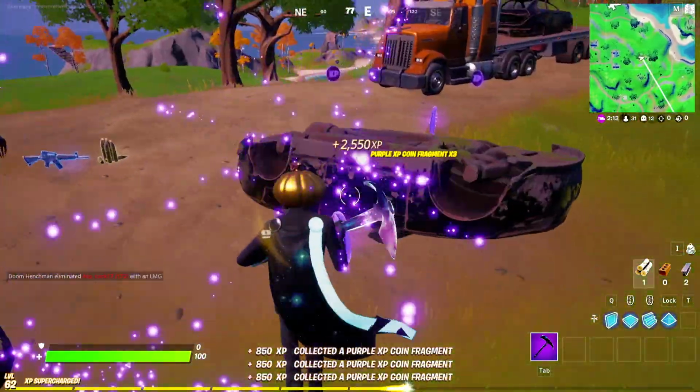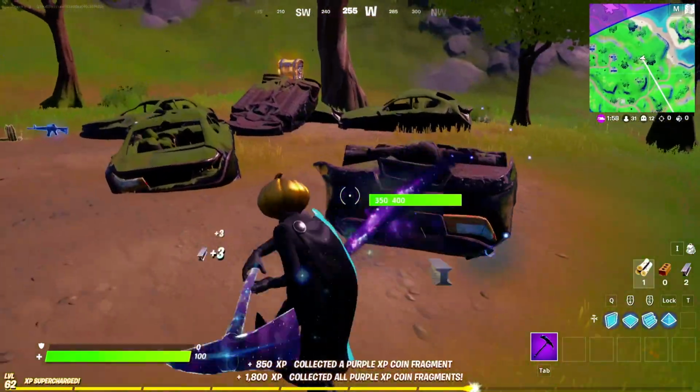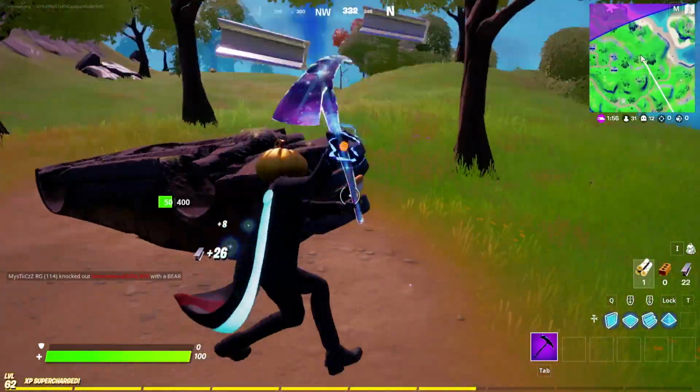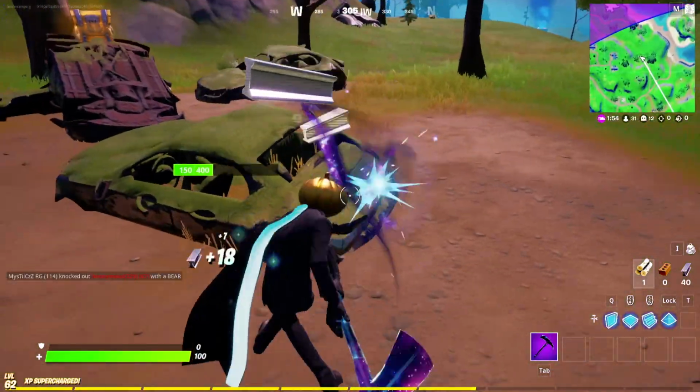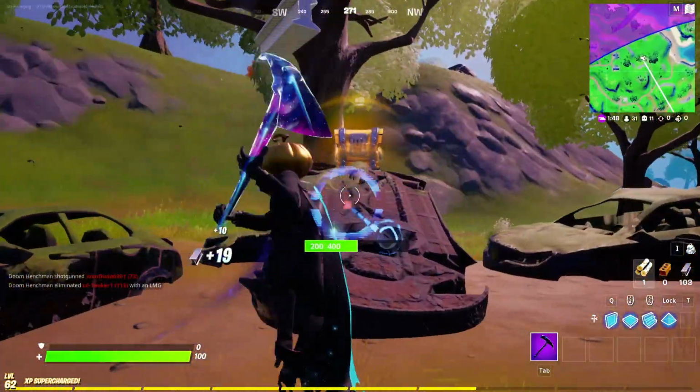Get an extra 10 to 15,000 XP if you're new to this place. Come on, let's try to get all of them here. Alright, there we go. We got all of them. Anyway, as you can see, there are a lot of broken cars down over here. You can harvest at these and get a fair amount of metal, probably 100 or 200, so you can even get multiple fishing rods if that floats your boat. But it's definitely a pretty nice location.